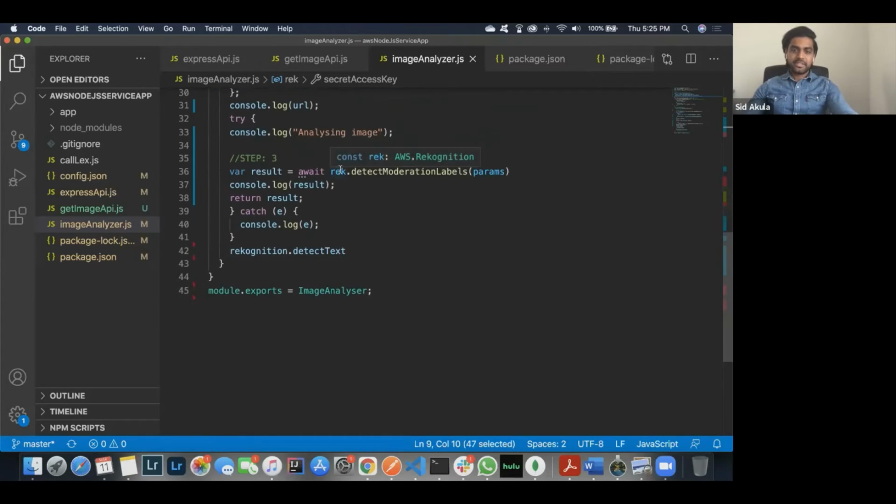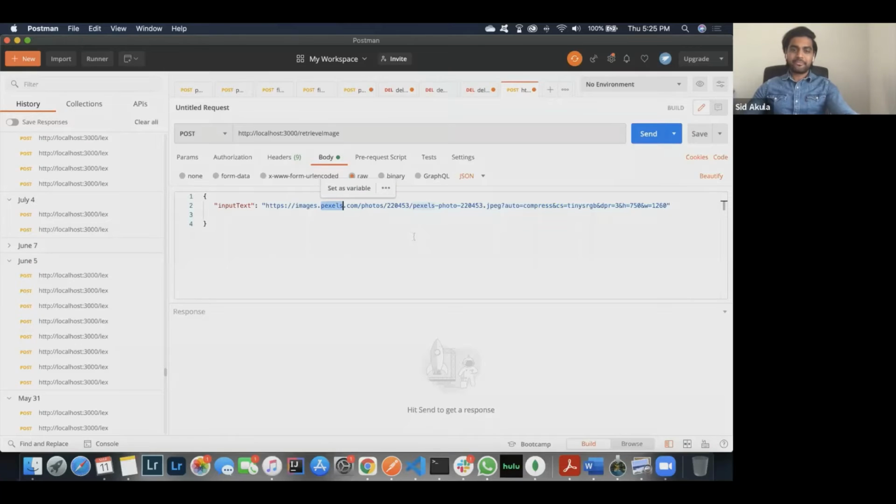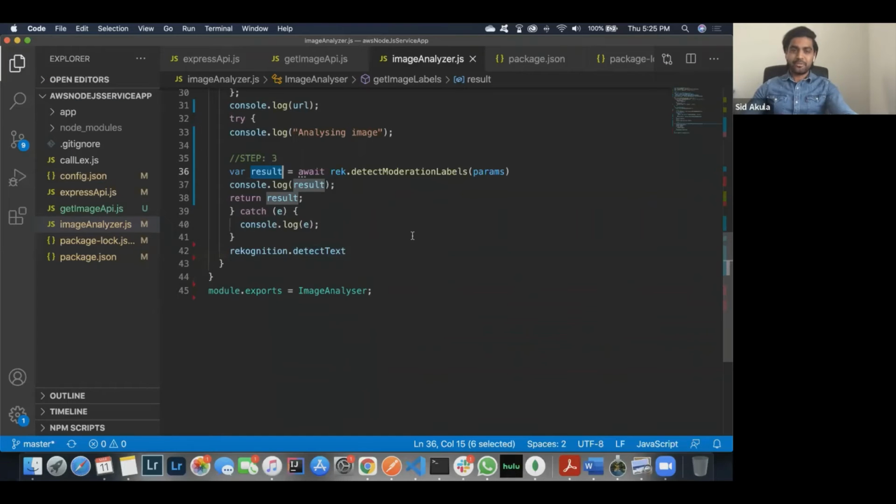And step 3 is that we take the initialized object of Amazon Rekognition and use various functionalities available in the Amazon Rekognition package, and we pass the params and we get some form of output. We get it as a JSON object, and we can read that object and decide how to use it for the functionality in our applications.